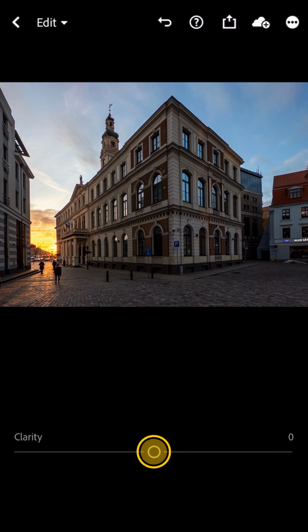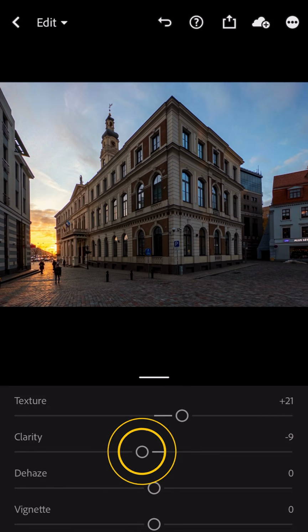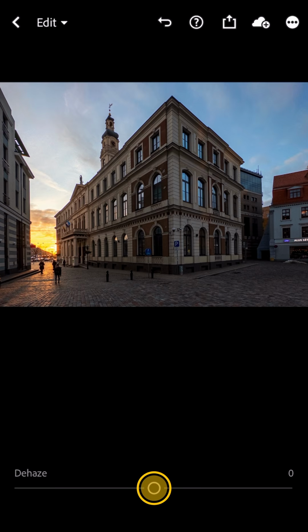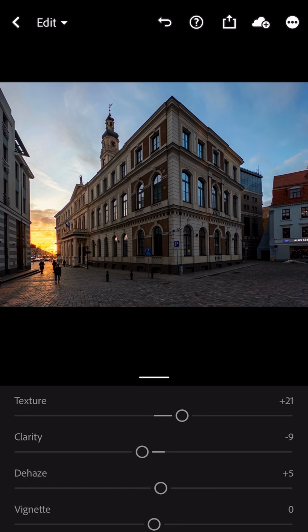Next up, clarity. I'm going to reduce the clarity to, let's say, -10. It just softens up sometimes the harshness of our photo. We're going for a very moody, ethereal kind of look. To offset that a little bit, I'm going to add just a little bit of dehaze here. I'm going to grab my dehaze slider and move it to the right just a little bit, giving me a little bit more contrast and also just a little bit more color in the photo as well. Now, speaking of colors, I actually do want to add just a little bit more color and punch to the photo.